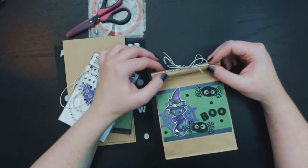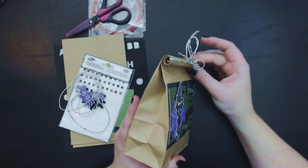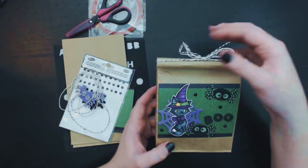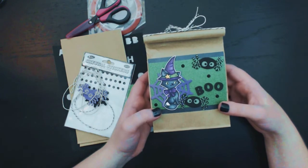So one of the things I wanted to do was find a quick and cute way to put the bag together so it is resealable with a cute little thing, and especially if they're young ones and they need to practice their bows, this is a cute way to do it. It's a good way to get them to practice, and it just is nice and sparkly and very Halloweeny and very simple to do.